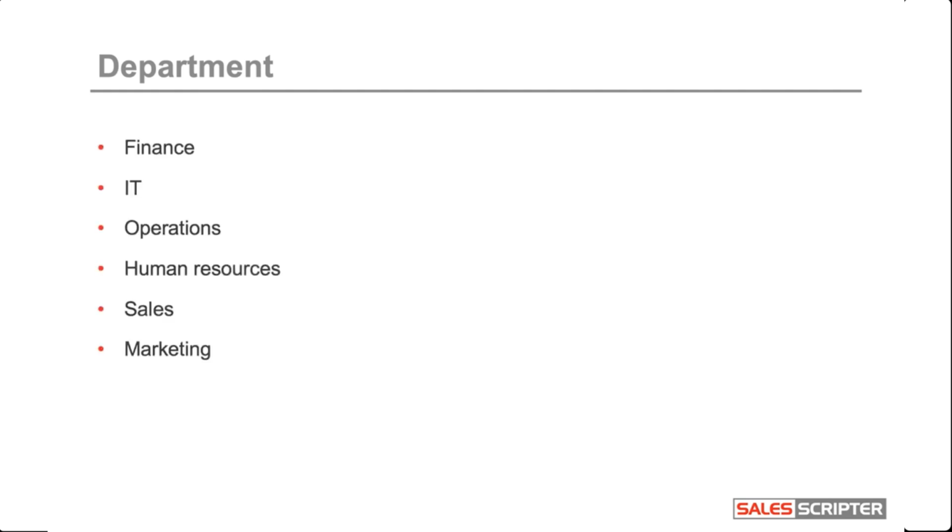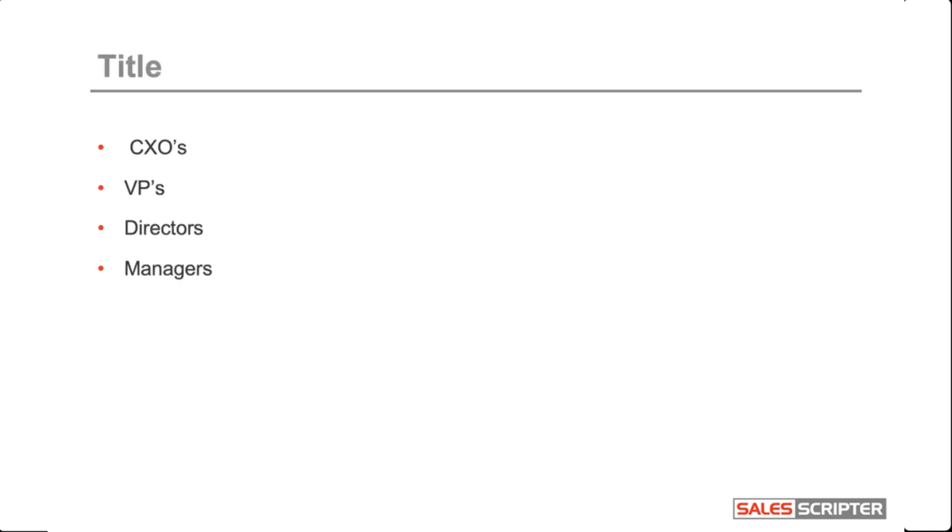When you're calling and prospecting into organizations, you likely could sell into different departments. Sure, you could use the same message and probably get by and be successful, but you can reach a higher level of performance by having a different sales message when talking to those different audiences. You might want to think about the different titles of people that you're trying to reach in terms of the different levels of the organization. Are you calling into the C-level, VP level, manager level, director?